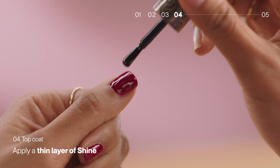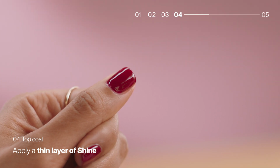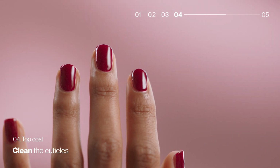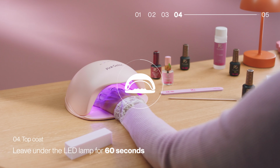Time for the finishing touch. The top coat. Apply a thin layer of shine to protect the colour and give it a glossy finish. Clean your cuticles with the gel polish corrector pen or the wood stick. Leave under the LED lamp for 60 seconds.